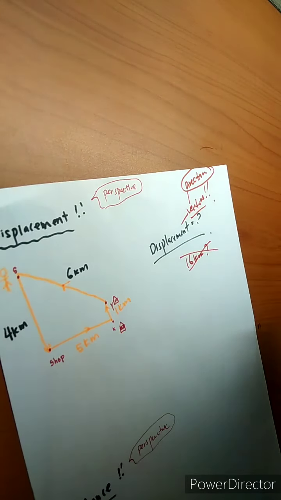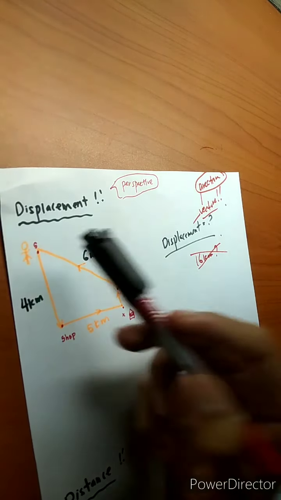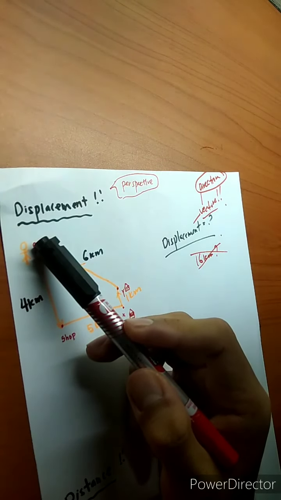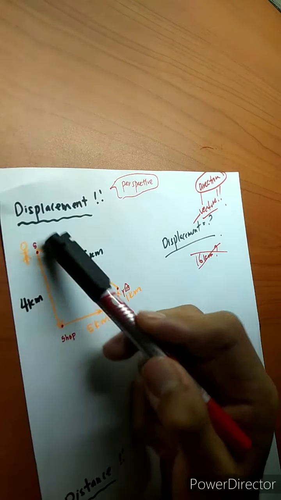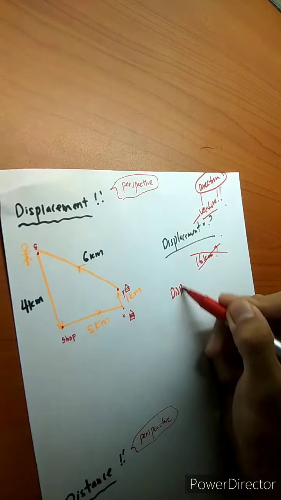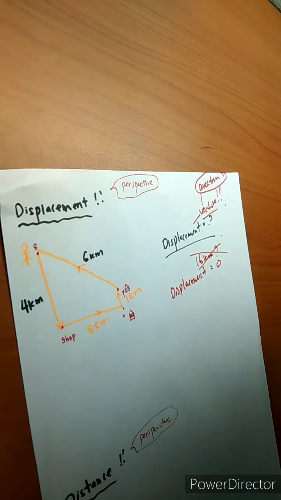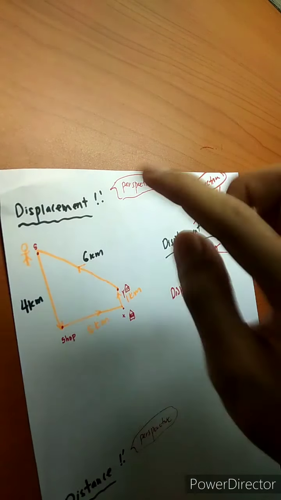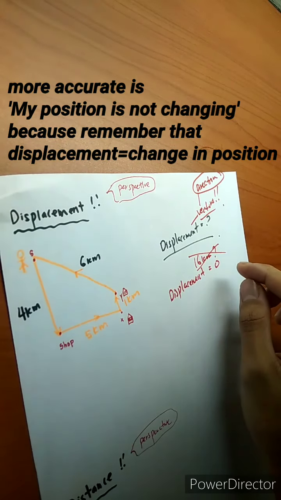So what exactly is my displacement? Taking into account the direction, suppose I started from home and ended my journey by reaching home at the end. So basically my displacement is 0. It is kind of logical, because your direction is not changing basically, right? The magnitude is there, but the net change is nothing. So basically you have traveled 0 kilometers.